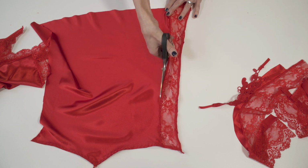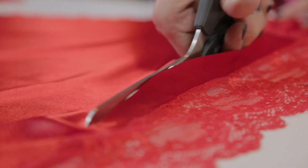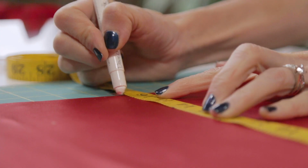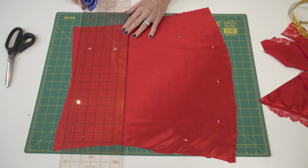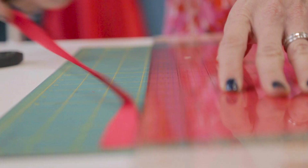First, cut the nightgown apart into large pieces and be sure to save any lacy parts and set them aside for later. You'll be using them for design. Next, cut two placemat-sized rectangles, about 16 inches by 12 inches, leaving a ½ inch seam allowance.